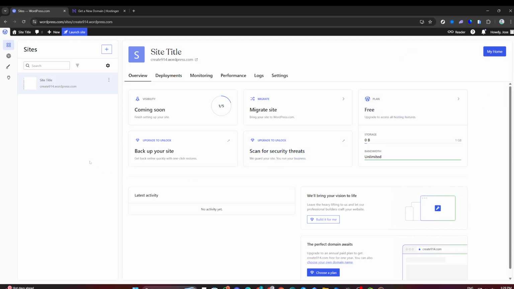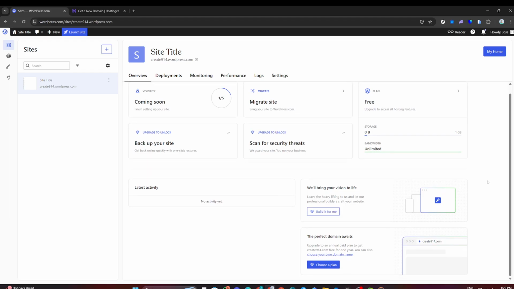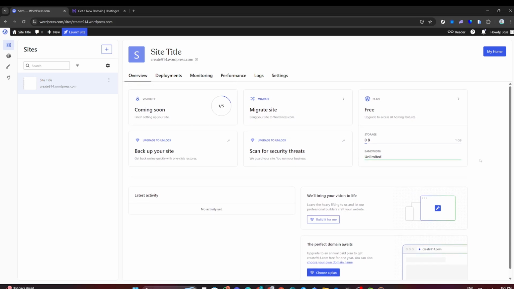Once you have completed the WordPress installation, it is essential to wait for the DNS changes to propagate. This process can take anywhere from 20 to 48 hours. During this time, your domain may not be immediately accessible on the internet. You can check the propagation status using various online tools to confirm when your domain is live.